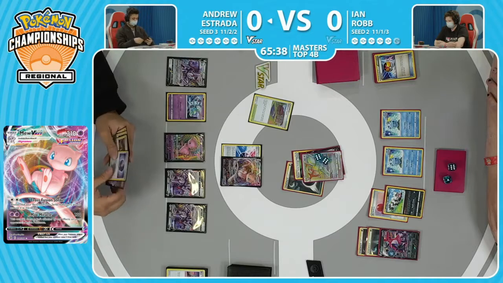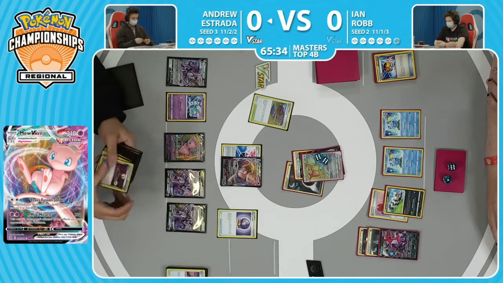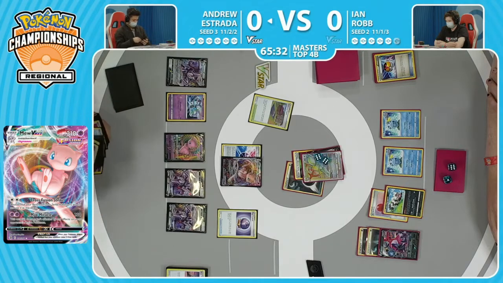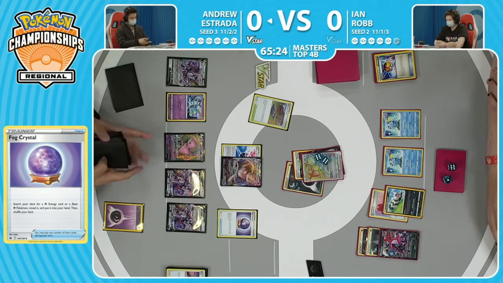Just 1 card drawn off the Fusion Strike system. It is the Fog Crystal, so you can get a basic energy here. And then now it needs to dig for a damage modifier to KO this Hoopa. It does have 220 hit points, so you need to hit either a Power Tablet or Choice Belt in order to get the KO on it.